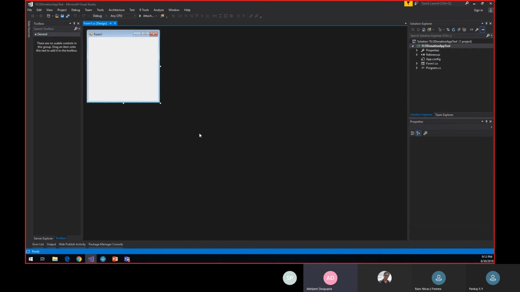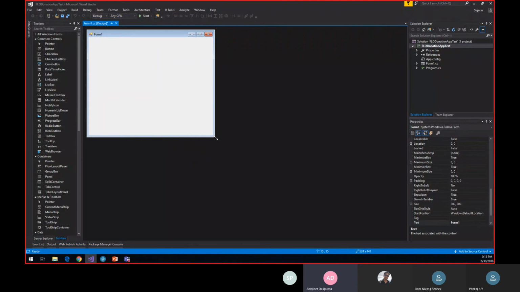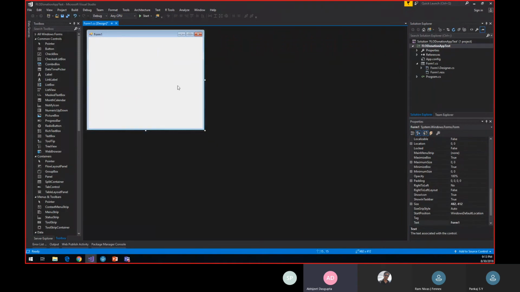What you see over here is a typical WinForm or Windows Form application user interface in Visual Studio. A Windows Form, or WinForm, application is basically an application with a UI which runs on a Windows desktop. So what you see over here is a basic form that has all the GUI components that can be attached to it. What we have here currently is only a blank form with a title bar and the control boxes and a bunch of real estate that we can work on.